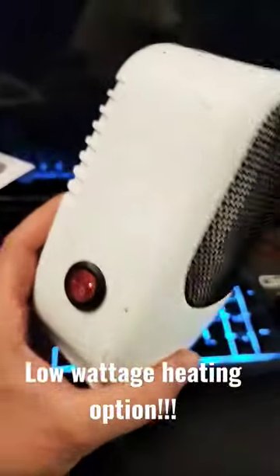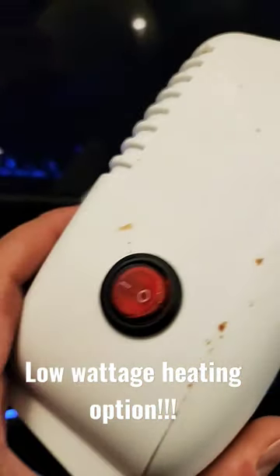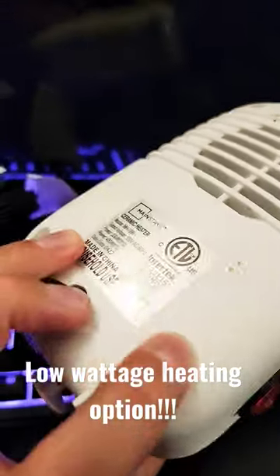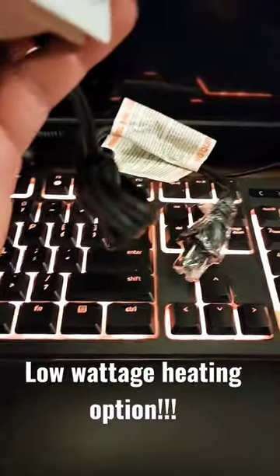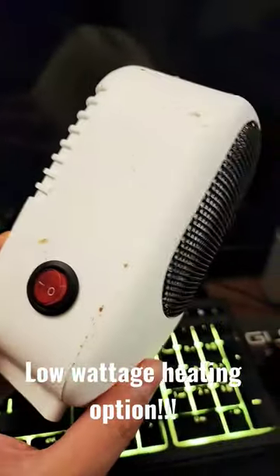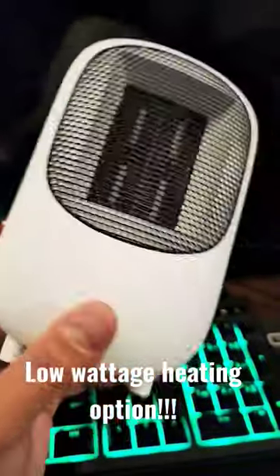Here's the heater after it's taken out of the box and as you guys can see it came straight out of the box looking kind of dirty — I think that's some sort of residue, maybe some sort of adhesive, but it's all over this thing. Anyway, there's the sticker, there's the on and off switch, you got the heater, and then you also have the plug. It's just a regular house plug. Stay tuned for a full-on video — I'm going to be plugging this into my solar generator to see if it'll power it and for how long.